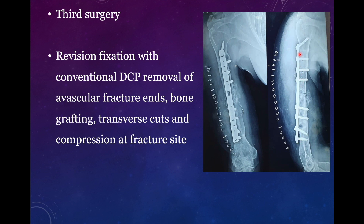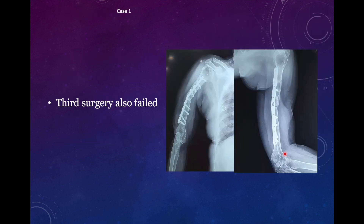But again there is a problem. He has used a longer plate, which is beneficial for getting good purchase in the terminal parts. But you see there are empty holes throughout this segment of bone — that means this whole segment of bone is quite poor. So even though he achieved good compression at the fracture site, the mechanical strength of this fixation might not be adequate. The cortical screws placed here might not have good pullout strength, and they are inferior to locking screws as already discussed. The good point is the good amount of compression, but the plate should have been revised to a locking plate. Therefore it was bound to fail, and again it failed.